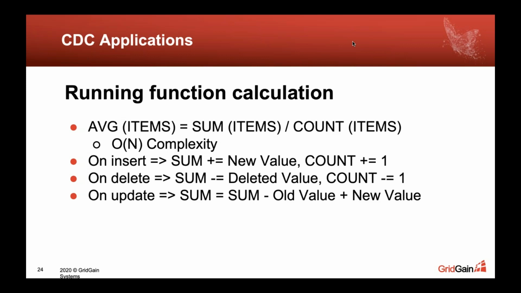Once we get this simple routine installed, our average will become a constant time operation because the sum and the count, the number of items, is already calculated, it's up to date, and we will just need to divide the sum by the number of elements. And again, this is just an example.